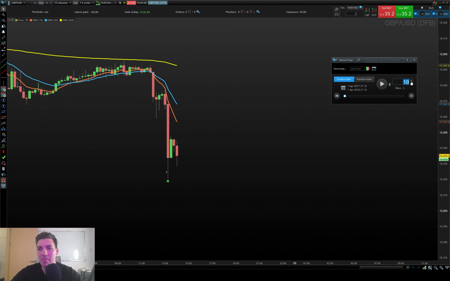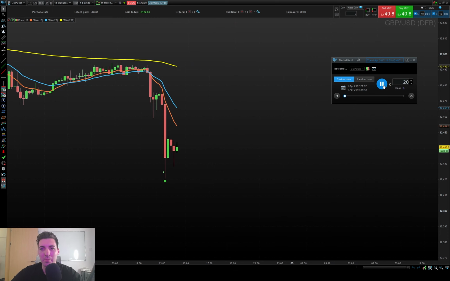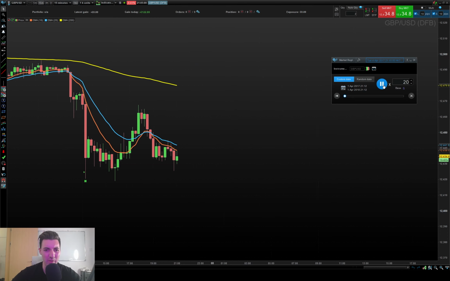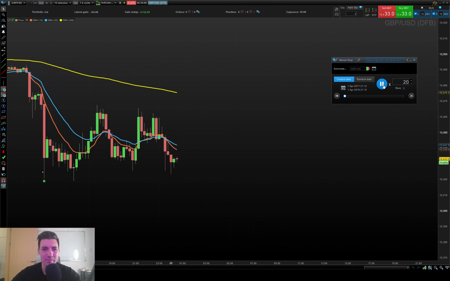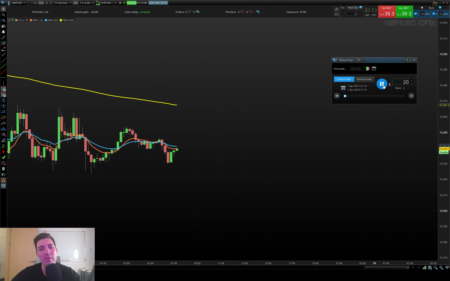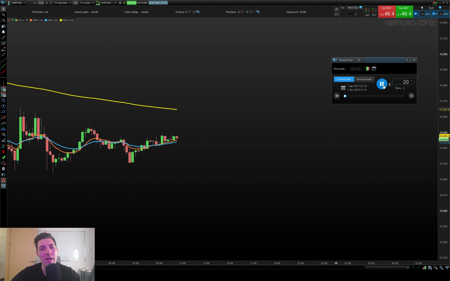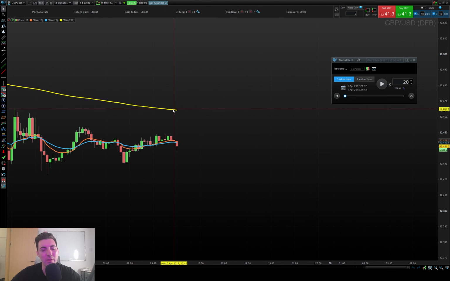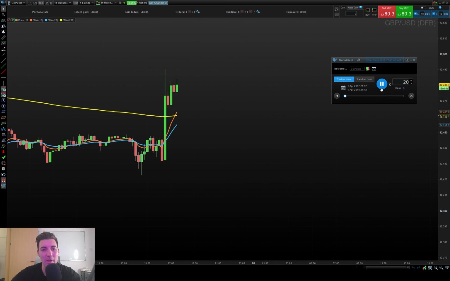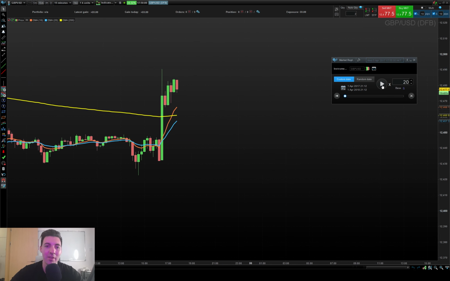Okay, so you can see now that the two EMAs are still below the 200 average. Maybe we can speed this market up and move to a whole other section. We're waiting for the market to rebalance itself a little bit. So you can see it's a bit undecided. The 200 is moving down slower and slower. These two moving averages are starting to converge. So I'm feeling like a long position should be coming up soon. Okay, well, there it is. While I was talking, there was a clear long position.